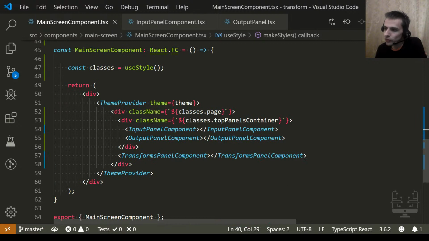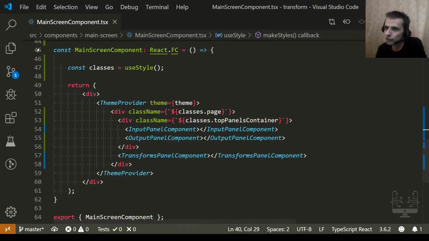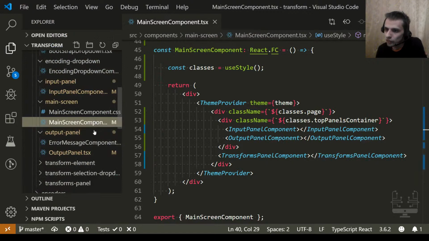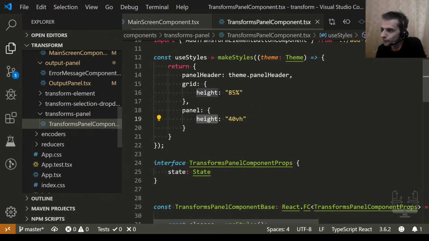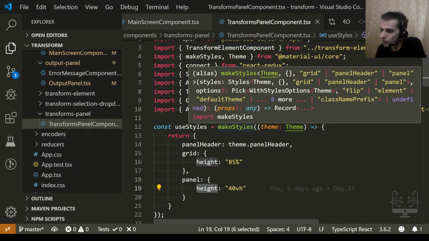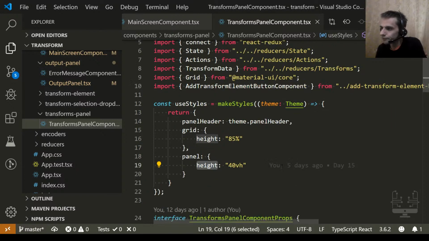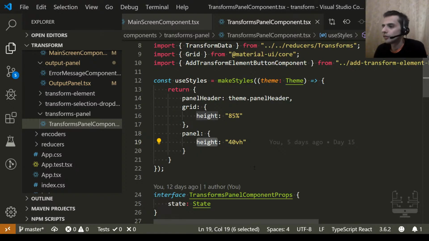So top panels container and transforms panel component. What is the transforms panel component size? Let's check. Panel is set to 40 VH, which means 40% of screen height.